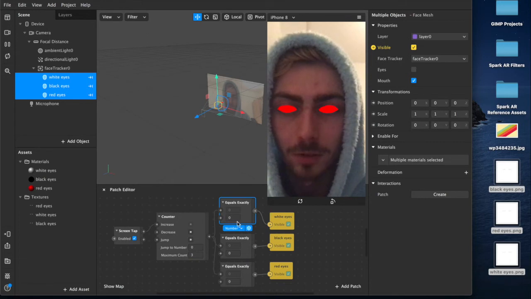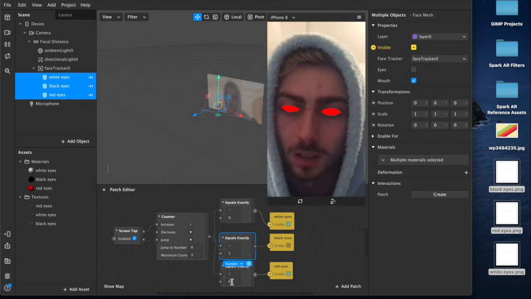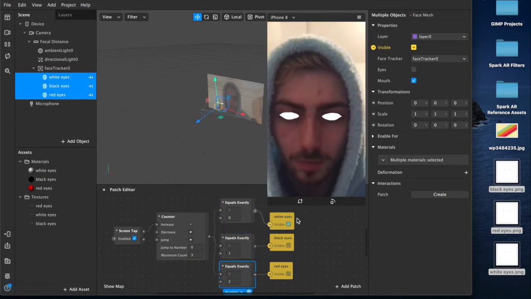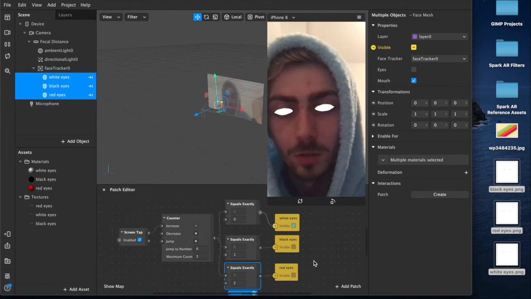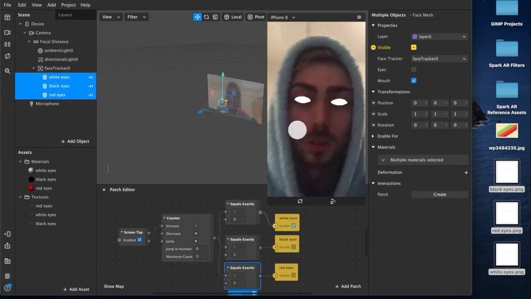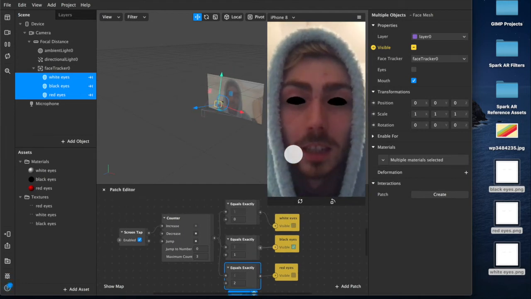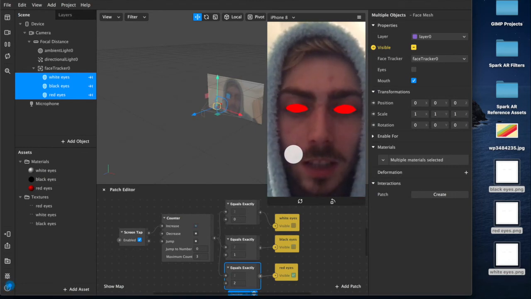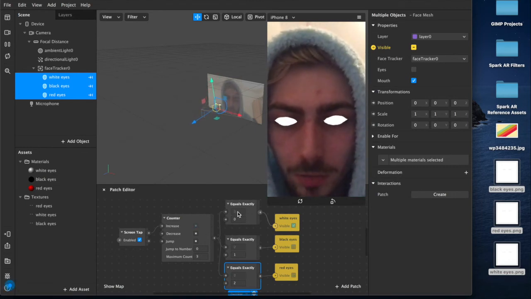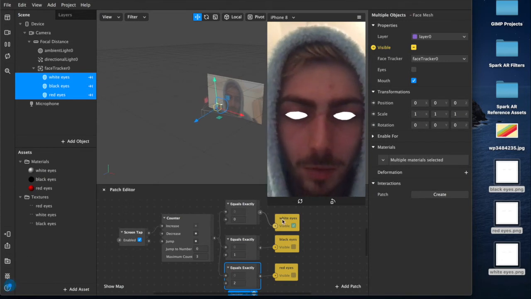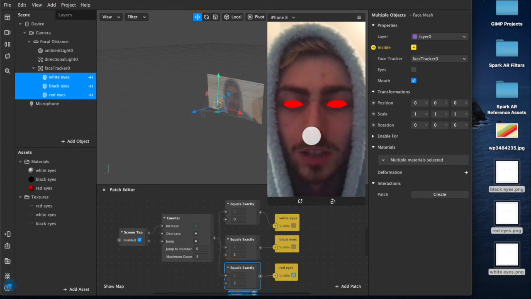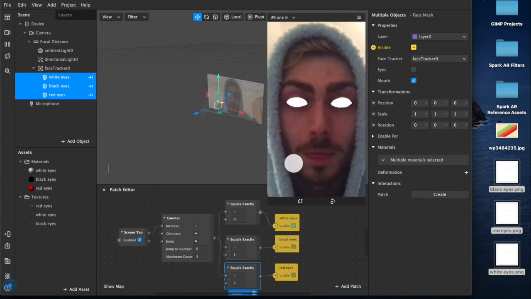So we count in from 0, 1, and 2. So you see now these two are not visible anymore, and it's just this top white layer. So now when I click, hopefully, yep, it switches and you can see the colors change. And you can see the actual increment of the counter going up and making different interactions and different things visible and invisible. So yeah, that's pretty cool, huh?